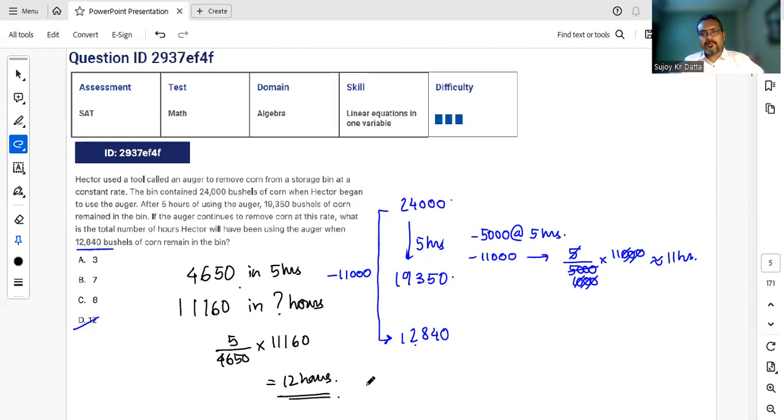You can use a calculator, I was just working it out. So that's your answer. But then it doesn't make sense, right? Because the answer choices are not really very close, except maybe for these two, but it's worth a shot. So 24,000 becoming 19,000 is around 5,000. 24,000 becoming around 13,000 is around 11,000. So if 5,000 takes 5 hours, 11,000 will take how long? So that's 11. Closest option, 12. You're happy? Let's move on.